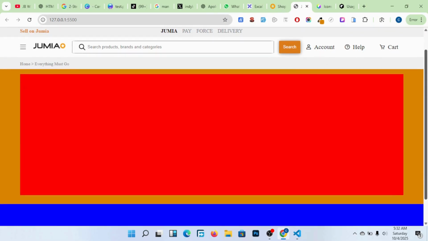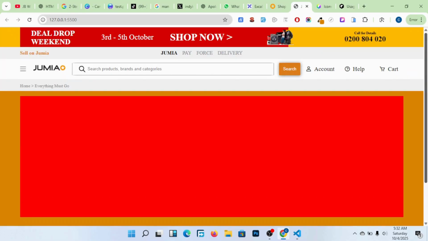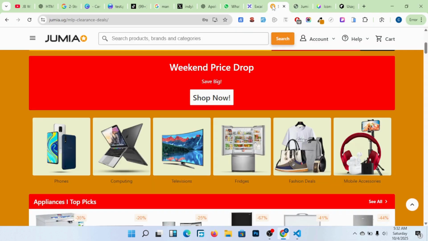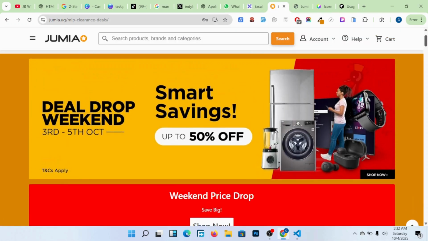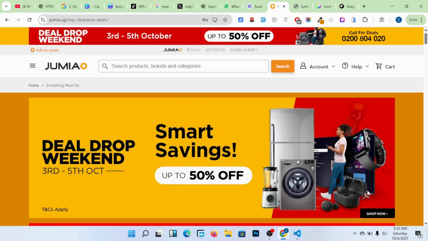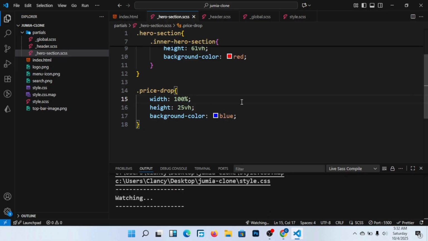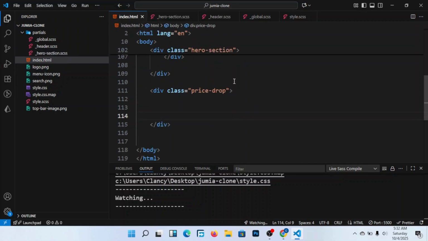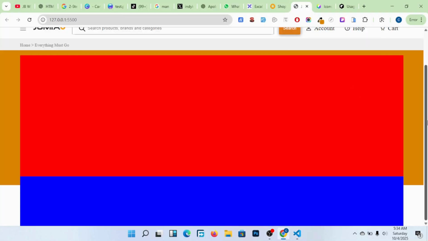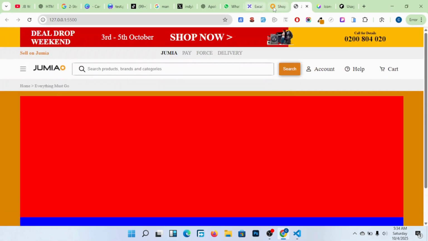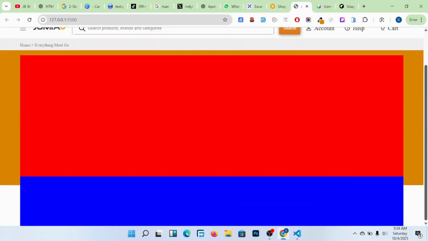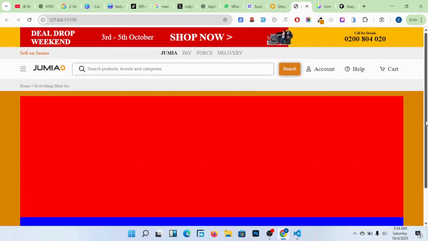But now there is something happening here that is a little bit tricky and more canny. You see inside here, it looks like it's part of the hero section. So that is something that some people may mess up. I can copy all of this. It looks like this when someone scrolls down, but it becomes part of the hero section. As you see, it's part of the hero section.